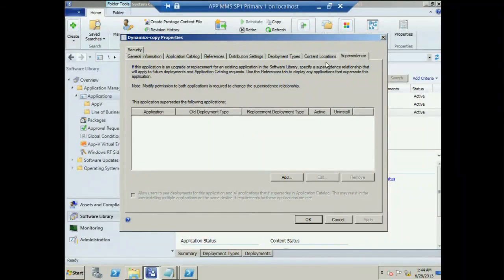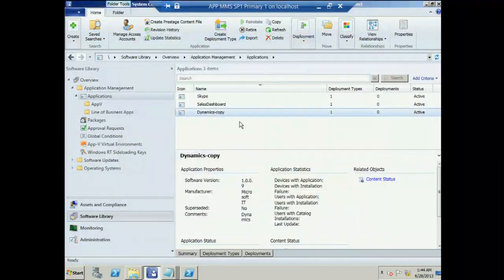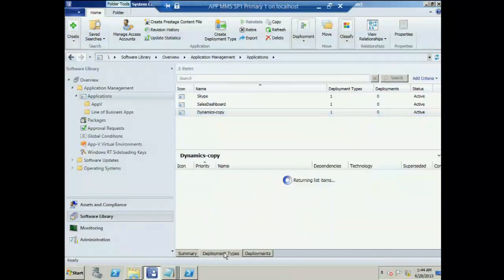You can set up supersedence relationships, which, if you're familiar with using this with the previous version of the app models, or whether you're familiar with updates, the concept is that you're having to upgrade or replace a previous version of the app with a new version of the app. And that's the application model. The point here is that it's the same. It's very similar, even though you're starting to adopt new technology types that you can now support.